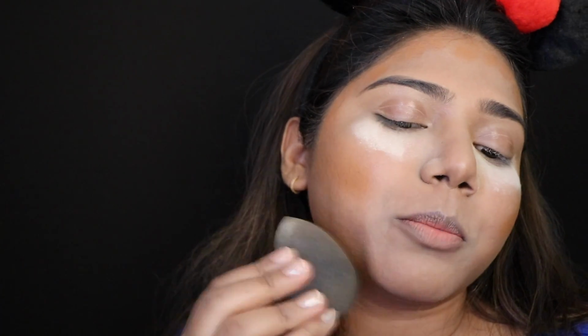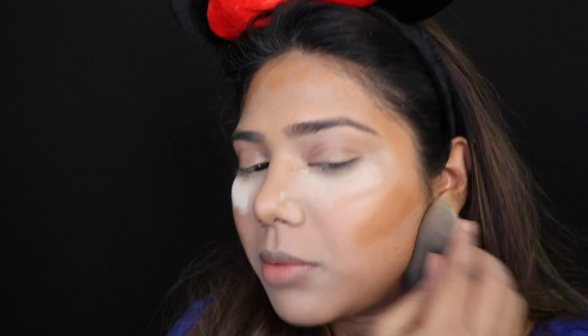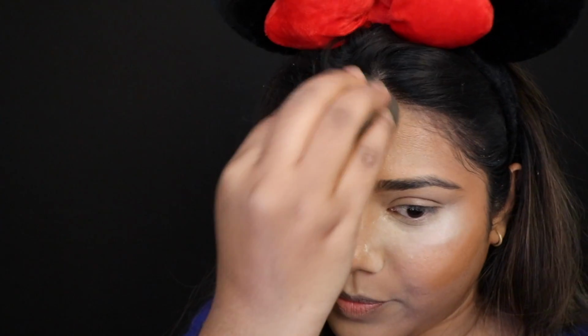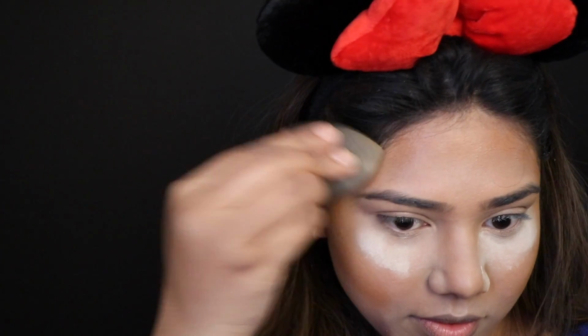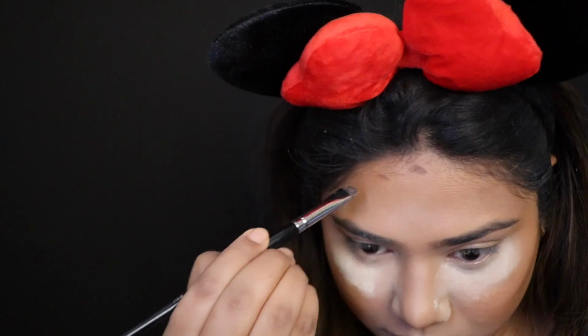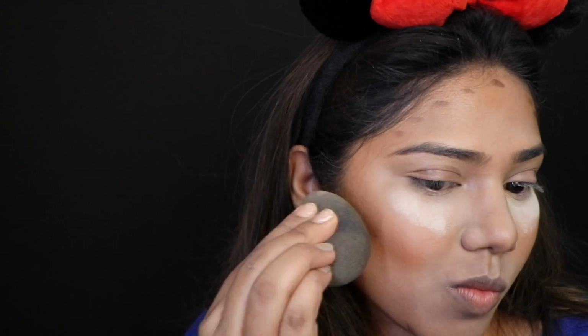This just makes our contour look natural. I know this is not a beauty blender challenge, but this is what I like to do. I like to use all of my cream products with my beauty blender, and this gives a very natural blended look, without making your foundation or cream products crease. Then I'm going to take the next darker shade from the contour kit, and use it wherever I applied my lighter contour shade. It gives kind of an ombre-ish effect, so it looks natural. Again, with the help of my beauty blender, I'm just going to blend this all into my skin.